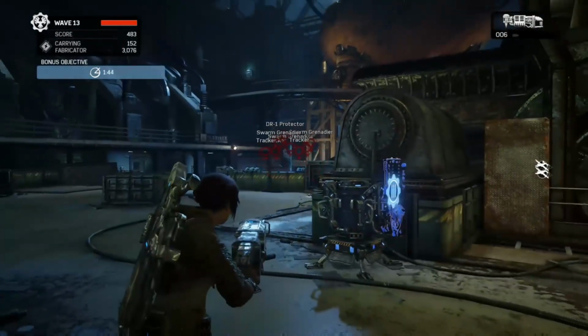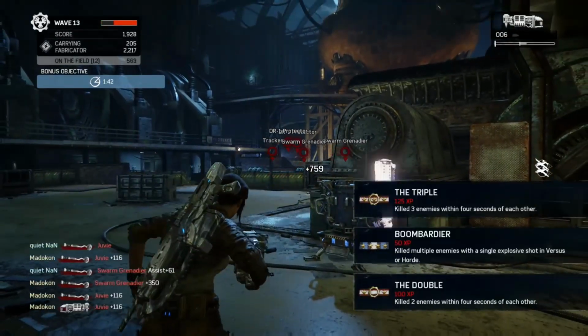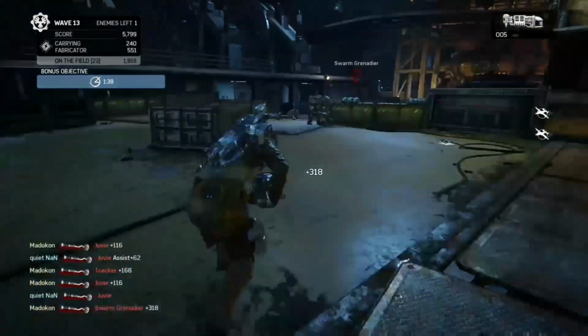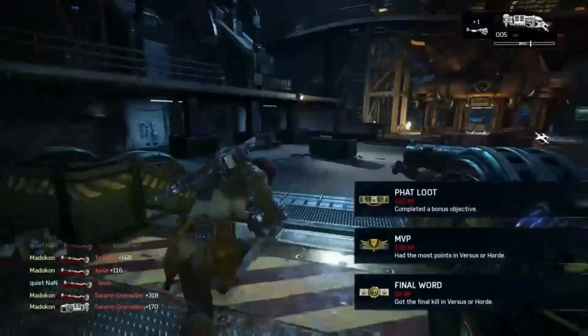Here's another clip of me shooting into the spawn. What's cool about this that not everybody may know is that when you fire your drop shot and you have the trigger down, you actually can move and run, hold it down, and still get a kill.